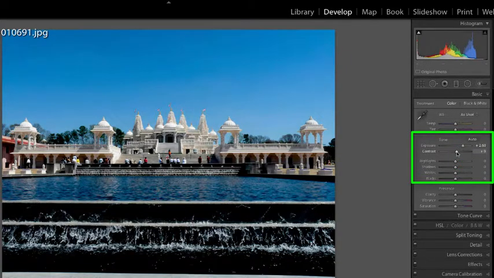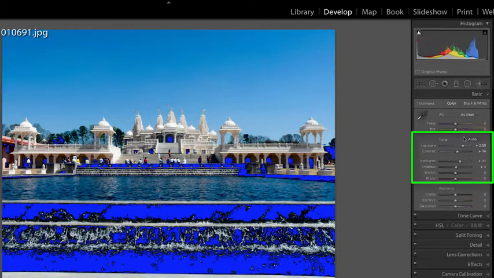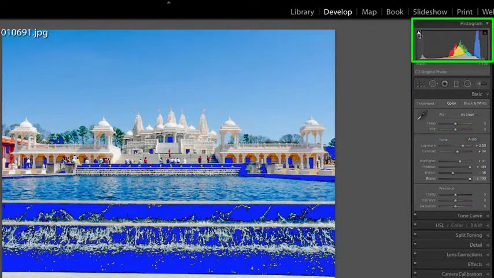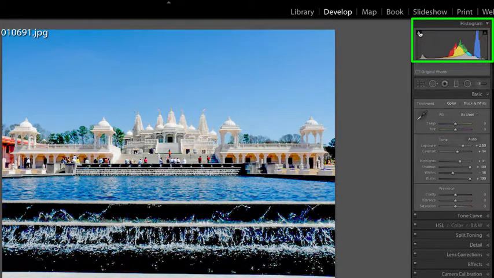Contrast, I'm going to add a little contrast. Highlights, add a little highlight. Shadows, I'm going to try to bring some of these shadows out. So let's turn on our blue and see if our shadows do anything. Not really. Then I'm going to take our whites back just a little, and our blacks bring it to the far right. And you'll notice that in this photo, the blacks have little or no information.